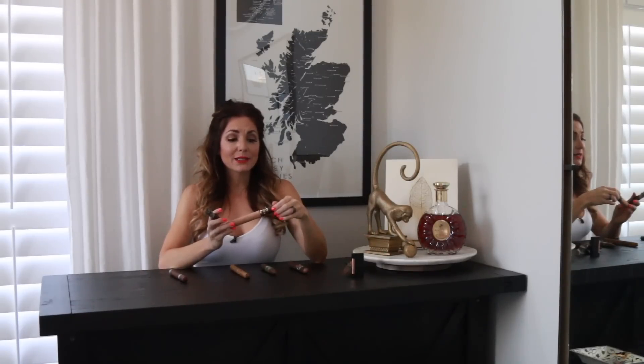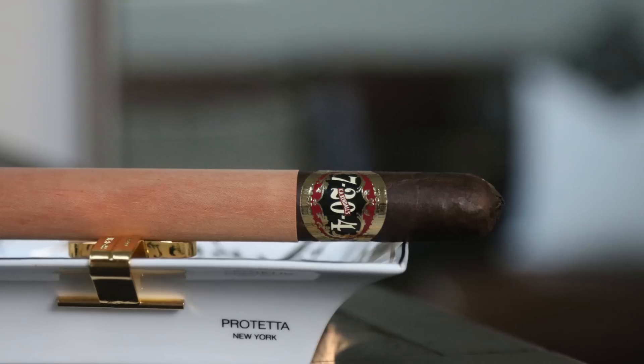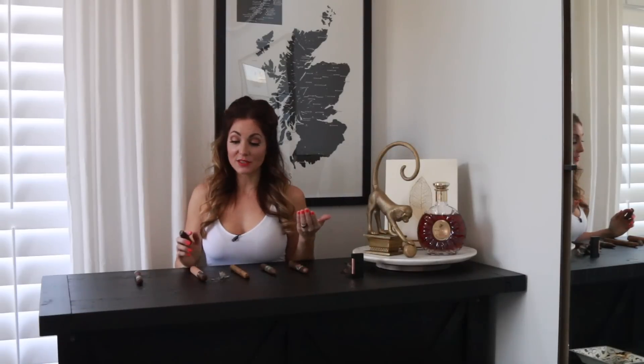Moving along to number two, this is the 7 24. I've actually done a full review on this one back a while ago in the lancero format, which I love. I don't have any more of the lancero, sadly, but the one I have here is still a great stick. The overall flavor profile for this one is beautiful. I love the name and the history behind the whole deal — I invite you to check out my full review for more details. The 7 24 has a Brazilian Mata Fina wrapper, Costa Rican binder, and Nicaraguan, Mexican, and Honduran on the filler. It gives you vanilla, cinnamon, a baker's spice, a little bit of coffee bean and almond — a nice amount of different flavors that go throughout your entire smoke.